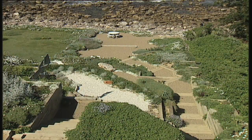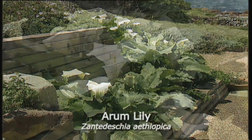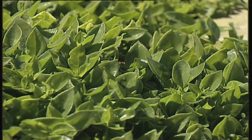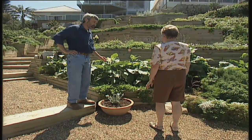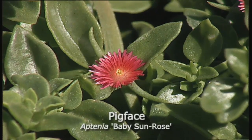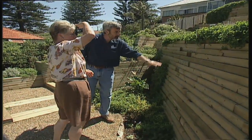And there's a few you wouldn't expect, like the white funereal lilies. Yes, that's been a huge success, and that was a surprise. They just took, and I've underplanted with these little pig-facey style ones here. This is not your normal gaudy sort of pig face, this just has the tiny little flowers. Yes, this is the tiny red flowers. It would be half an inch. And this pig face will come hopefully right down the wall here.